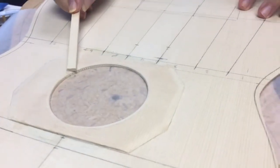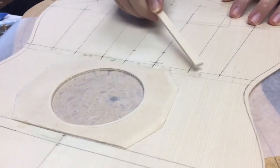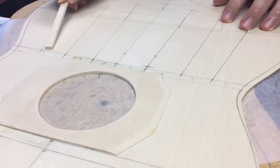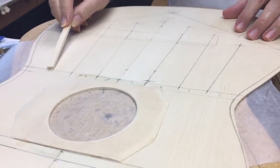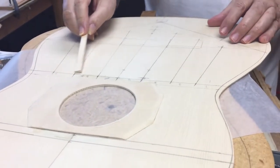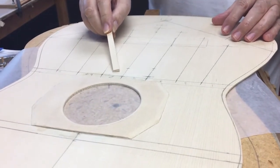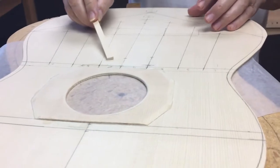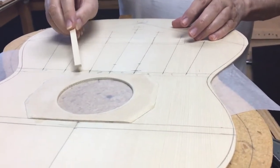The next will be gluing on the fan braces. And I'm going to get into some explanations when I glue the braces on, but it may take me a few days to glue the braces on. I'm still not back to par yet. So this is about it.